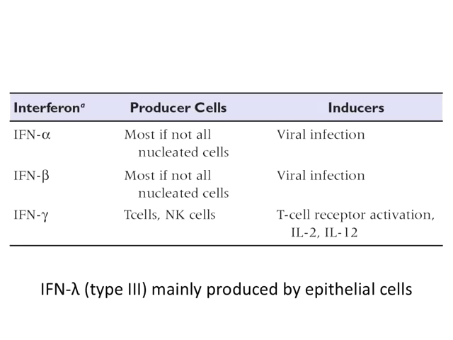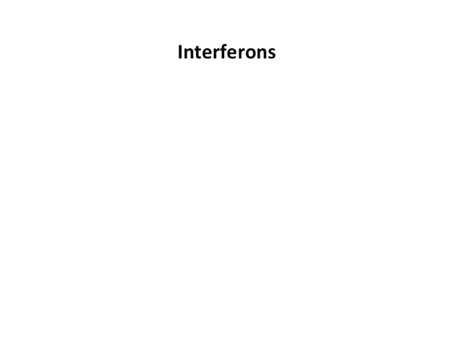We've learned most recently of a type 3 interferon called interferon lambda, mainly produced by epithelial cells. So the respiratory tract and alimentary tract epithelium, remember, is a good place for viruses to enter, and apparently those cells have their own special kind of interferon that protects them. So we're not going to talk very much about this, but this is a brand new and very intense area of research.